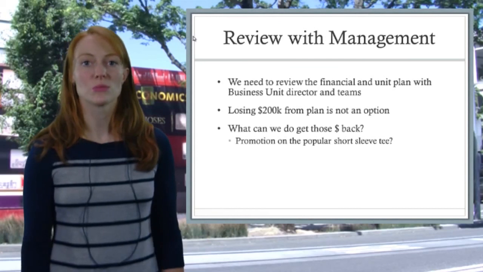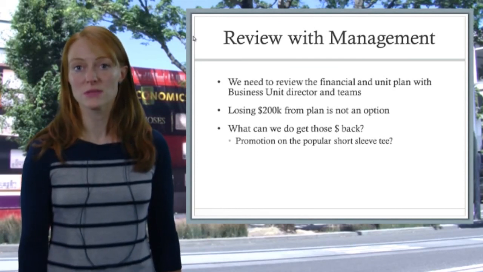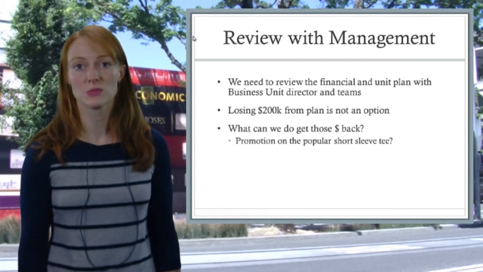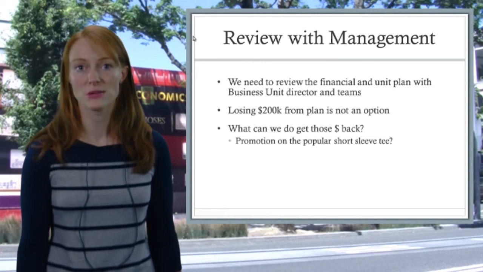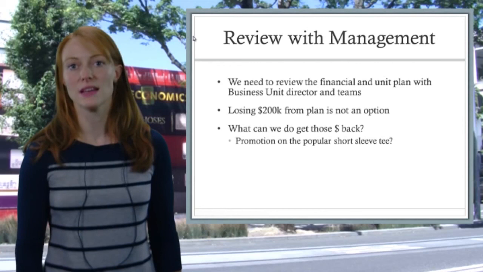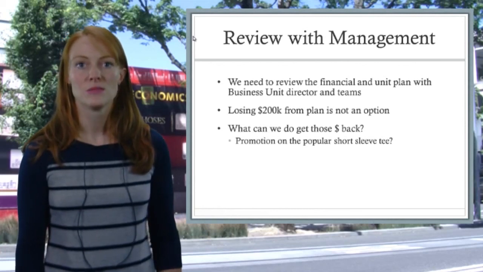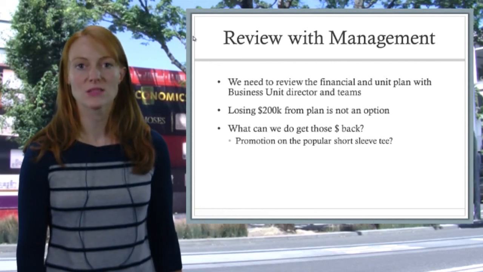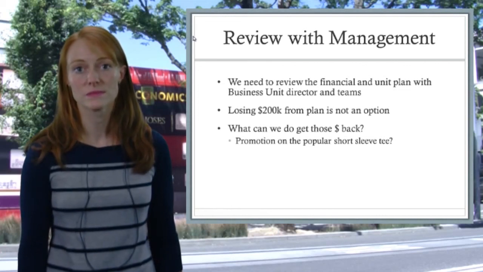Maybe we can do some promotions on the popular short sleeve tops. We know that they're selling well. We know we have an exit strategy with factory outlet. Could we do some promotions with some key accounts and try to get a lower price point but more volume to make up the dollars? That could be an option.